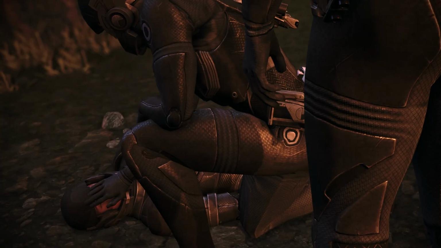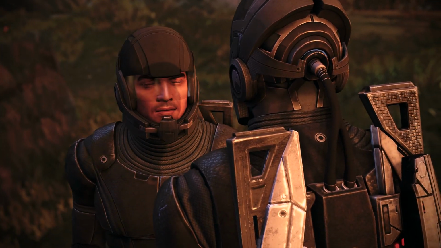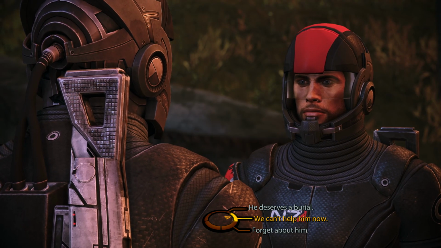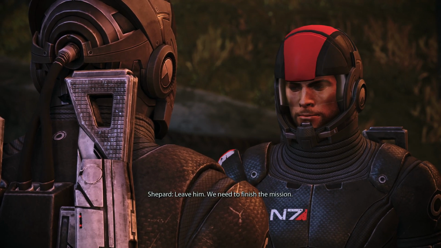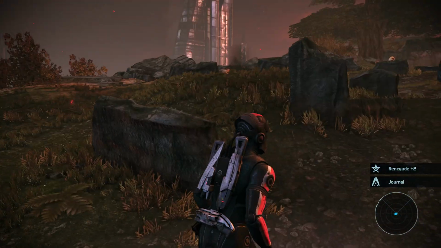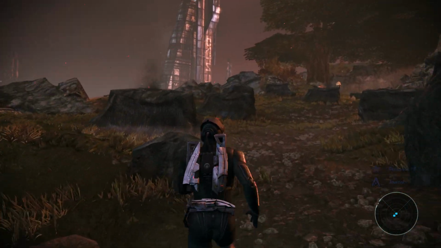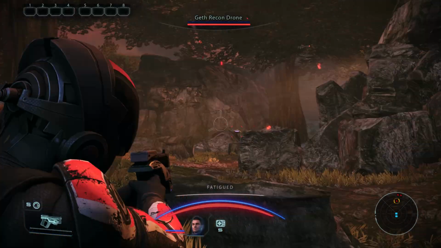Rip right through his shields. We're out of chance. Yeah. Well, we're just gonna forget about him. Just leave him here. He's fine just hanging around in the dirt. Leave him. We need to finish the mission. Aye, aye, sir. Yeah, he's just having a nap. It's okay. Don't worry. Everything's under control. Oh, hello.